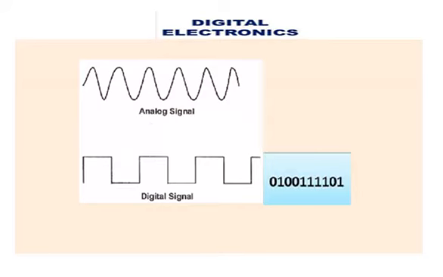The analog signals are basically in the form of continuous waves like this. They look like this in this form. They are continuous in nature, while the digital signals look like this. We can take two values, either a high value or a low value. We could represent the high value using a 1 and the lows using the zeros. This is how the digital signals are represented.